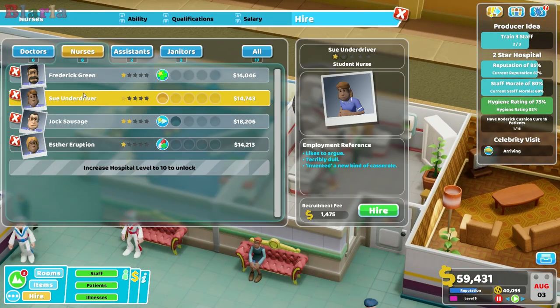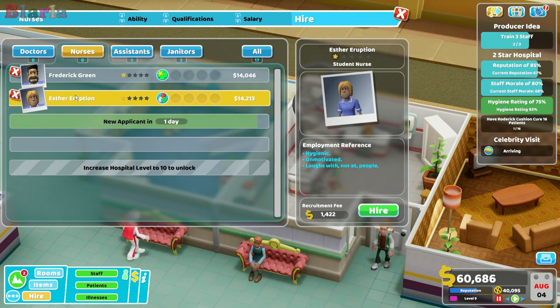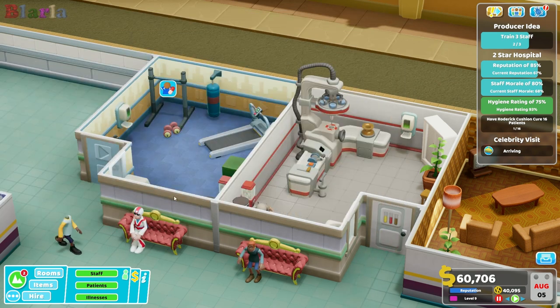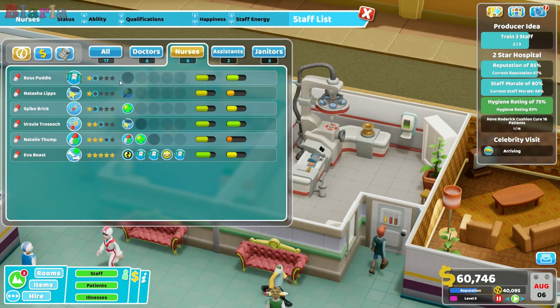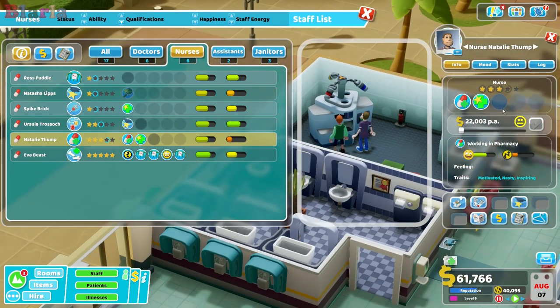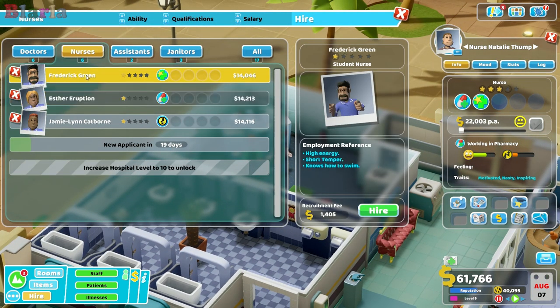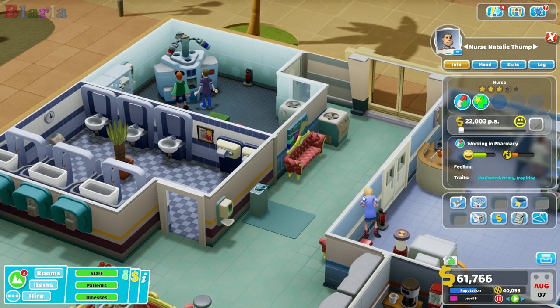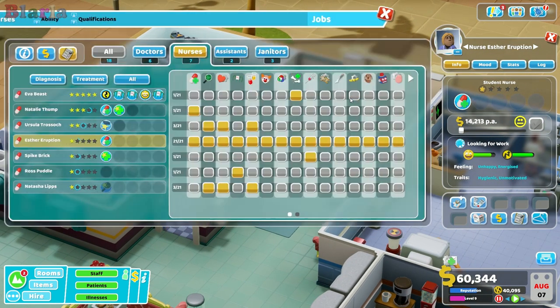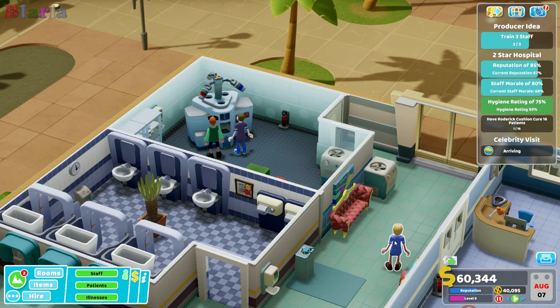In terms of nurses, ooh, likes to argue and is terribly dull. Get out of here. What are they like? Nasty. Although they do have nasty upsets with other people here, which is not great. And we had Esther. It's just a little bit better, personality wise. We can train her up to have the treatment. So I think what we might do is replace.